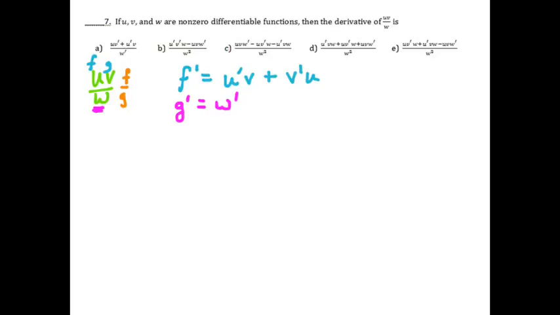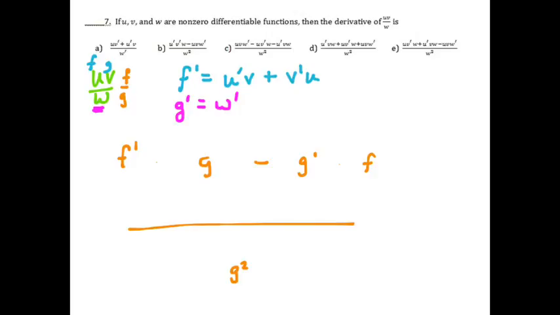So now I have f prime and g prime for my quotient rule, and I think we're ready to substitute everything in. For the quotient rule, I'm going to go ahead and write it out. F prime times g minus g prime times f. Sorry, that's not the whole rule. Over, and of course on the bottom we'll have g squared.